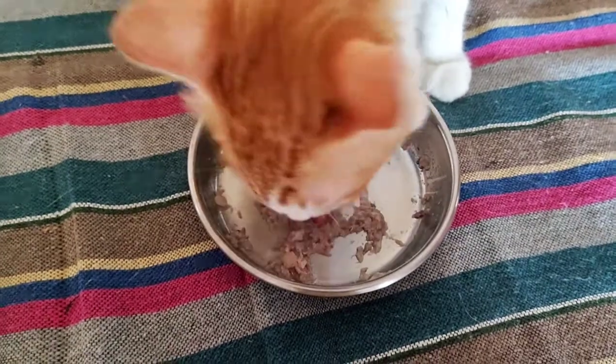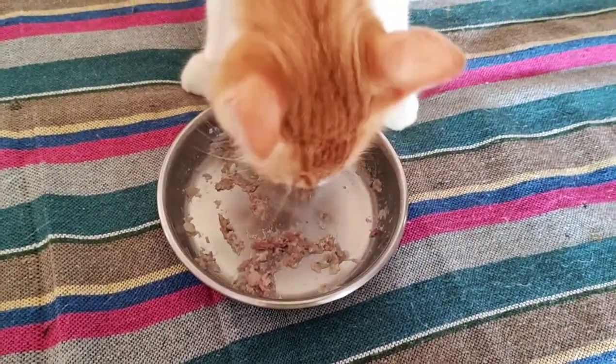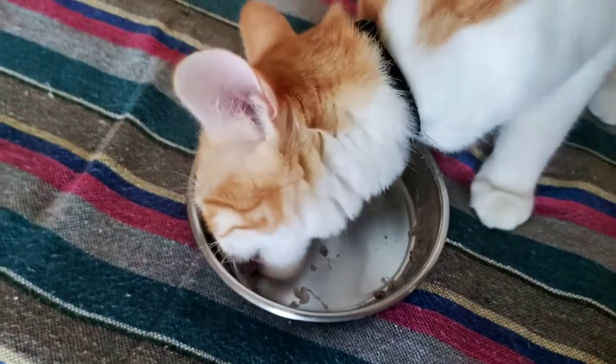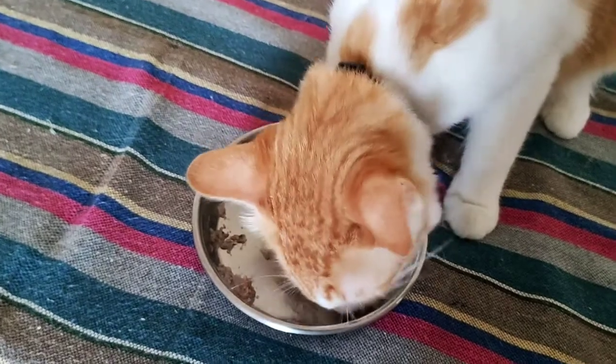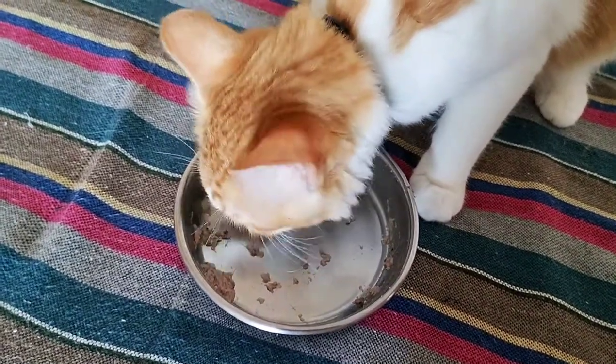My kitty is really enjoying it. She has loved it to the core. So you can see here. And this is what I call an amazing food, when your kitty just finishes it like this.